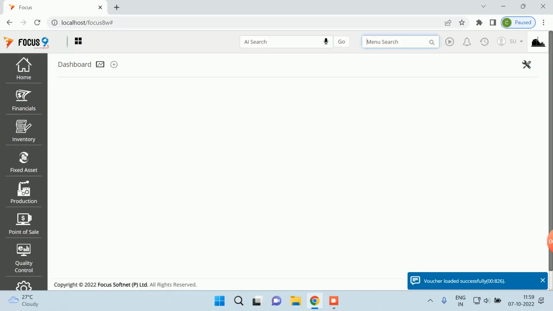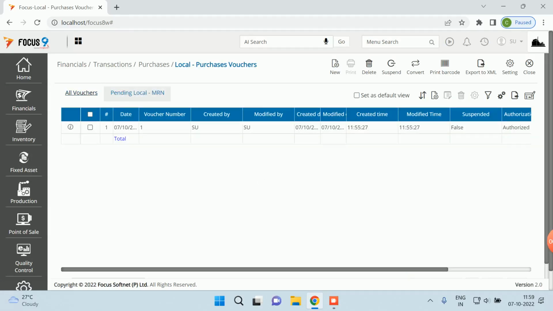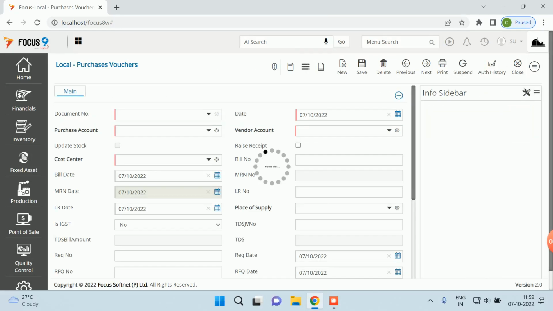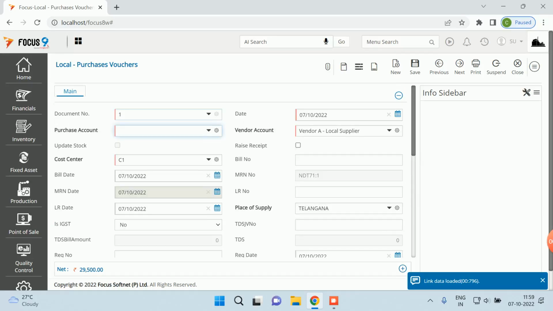Okay, let me go to the pending purchase voucher, local purchase voucher. I'll select this and convert. Now all the details are copied. Now here I have to give my purchase account.